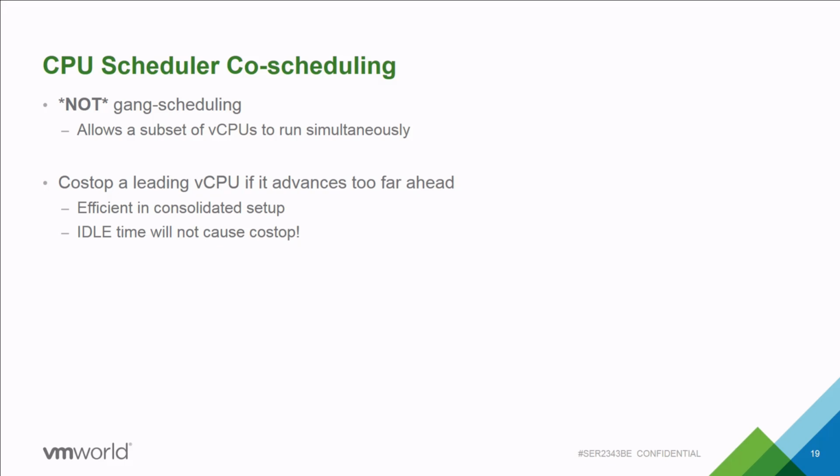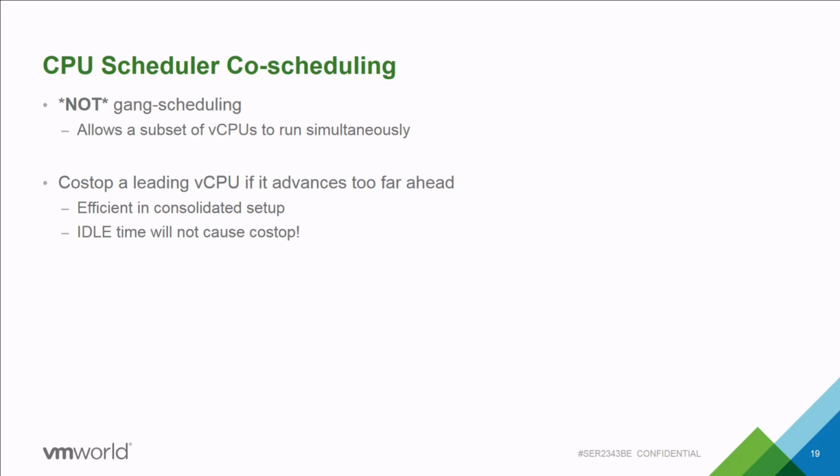Instead, we have a very flexible policy, we relax this policy to achieve both goals. First, we want to make sure that in most cases, all vCPUs are running in parallel. We also want to make sure the skew, meaning the progress of the virtual CPUs, is controlled within a bound. So what we do is we monitor the progress of all the virtual CPUs, and if one virtual CPU runs much faster than the others, we just pause that virtual CPU. So we only need to worry about the faster ones instead of always monitoring all the virtual CPUs and making sure they run in parallel.